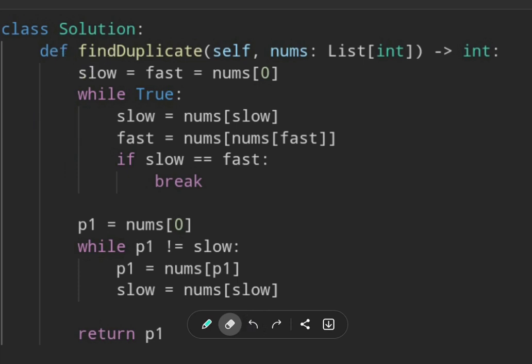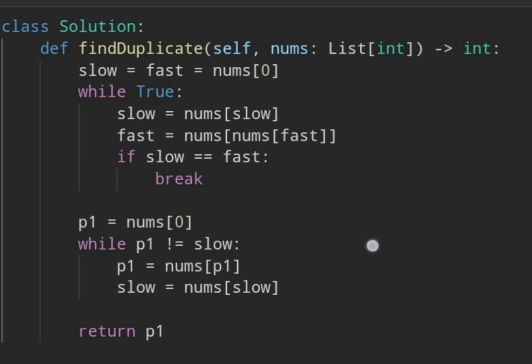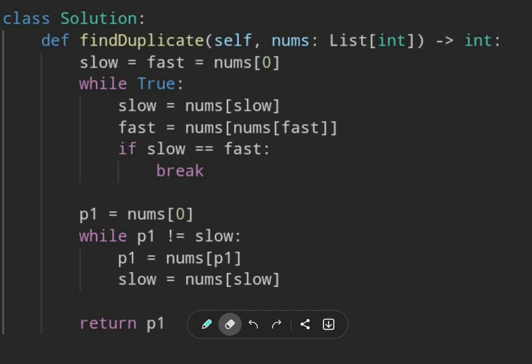Floyd algorithm. We want to find a cycle. First, we need to identify that this problem can be solved with a linked list, and then we need to understand that in this linked list we would have a cycle. We wouldn't really be able to solve this unless we know this beforehand. And then we need to understand that according to Floyd algorithm, we need a pointer from the beginning of the list, moving next, and in parallel next to the slow one where it stopped, and they would meet at the beginning of the cycle.